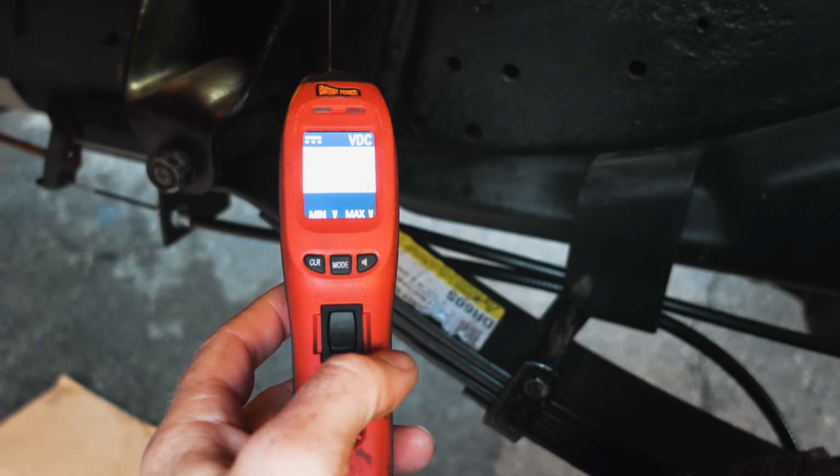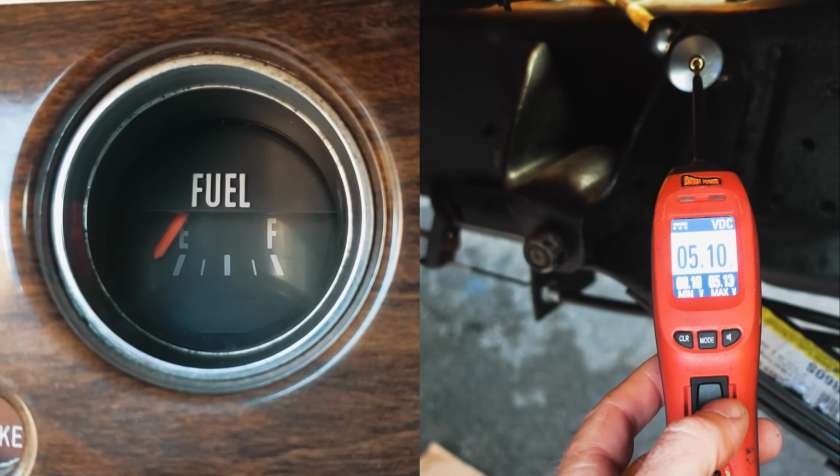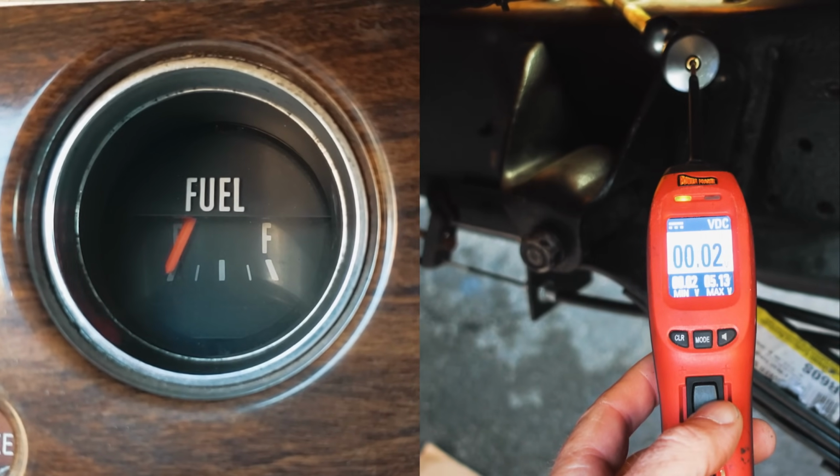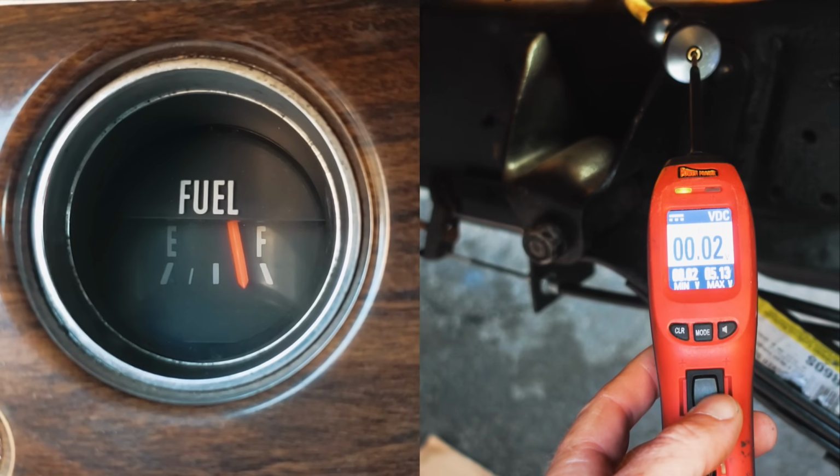I'm going to ground this circuit. That gauge should move toward full, okay? You ready? Did it? Where's it at? Tell me when it's full.